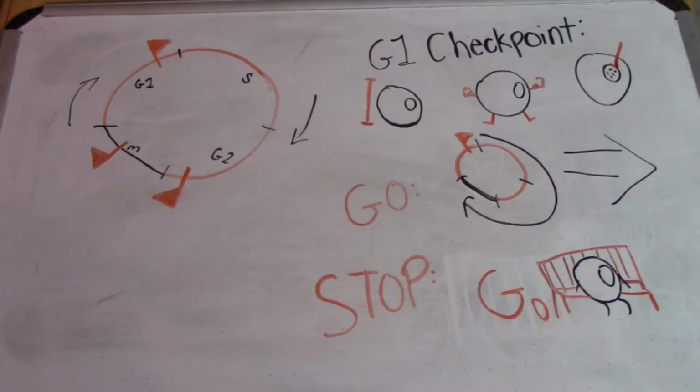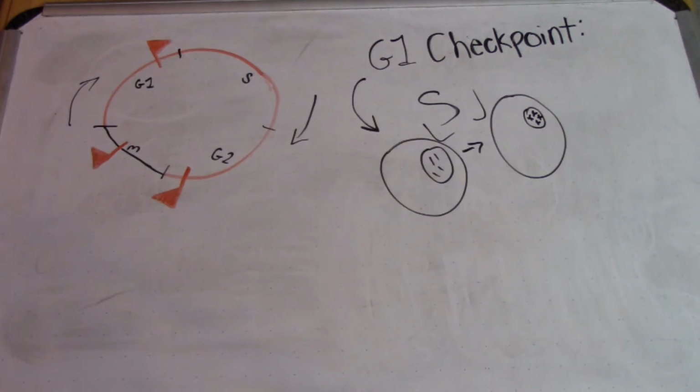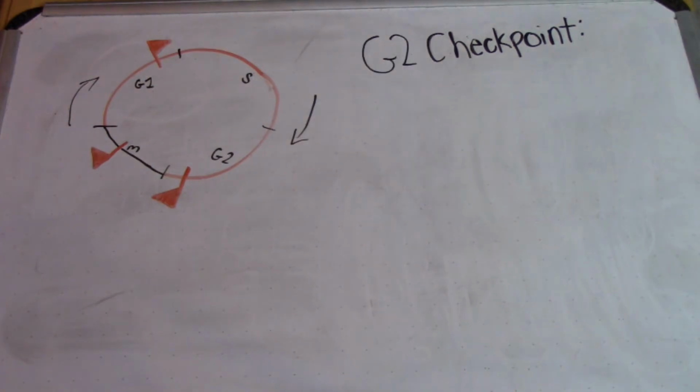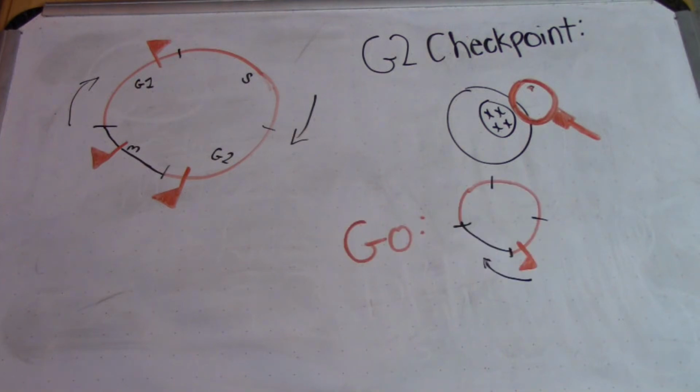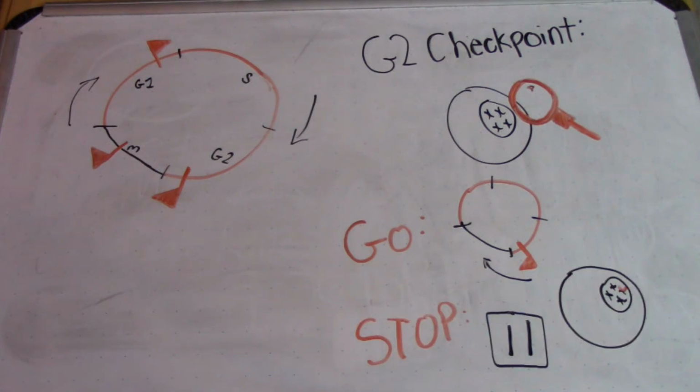After a cell is able to pass the G1 checkpoint, they go through DNA synthesis in S phase. Then they are stopped at checkpoint G2. Here, the cell double checks that the DNA was replicated accurately and the DNA isn't damaged. If the checkpoint gives a go, the cell proceeds on to mitosis, the final step. But if they get a stop, the cell cycle is put on pause and the cell tries to correct its mistake.